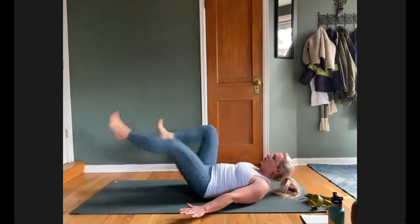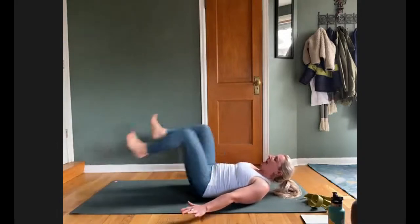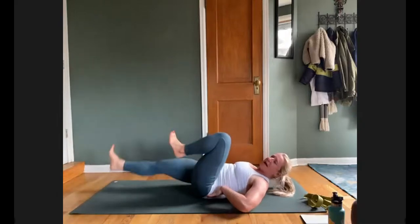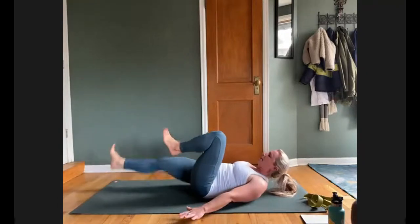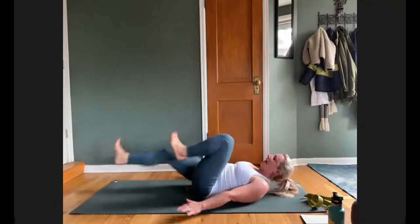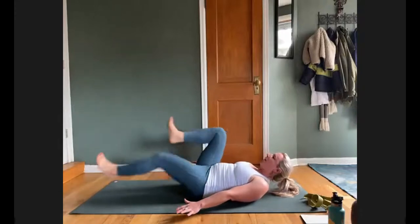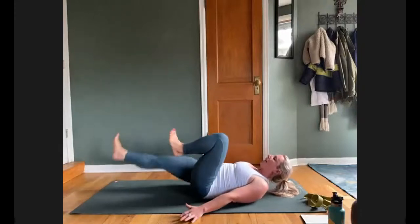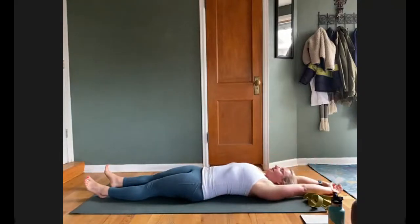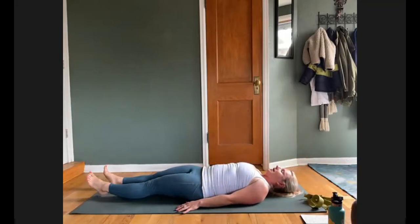And you can start to move one breath, one movement, left leg, right leg. Inhale, exhale. Inhale, exhale. Keep your low back glued down to the mat. Last 10, 9, 8, 7, 6, 5, 4, 3, 2, 1. Extend both legs long. Inhale, reach your arms up overhead. Exhale, hands down by your side.